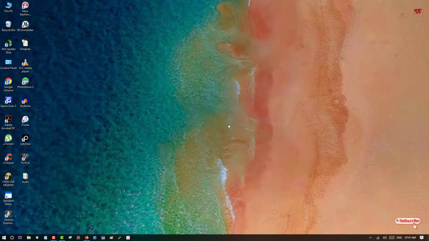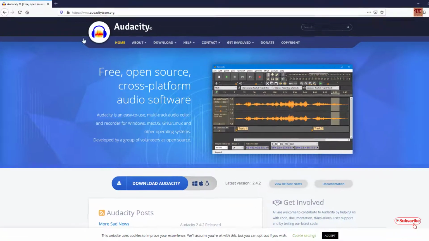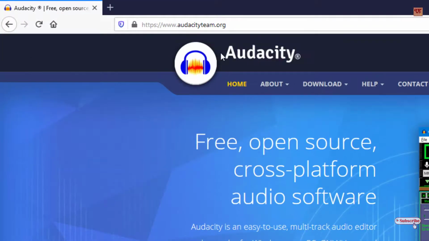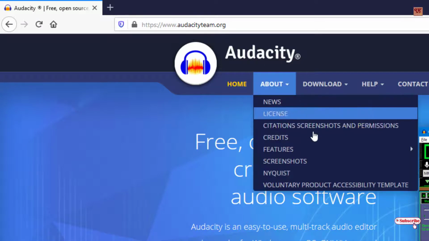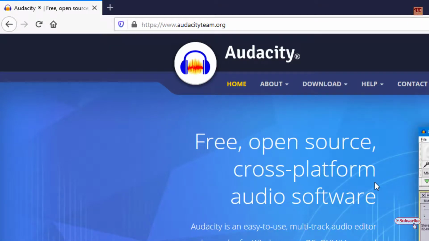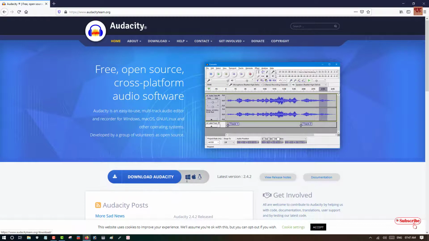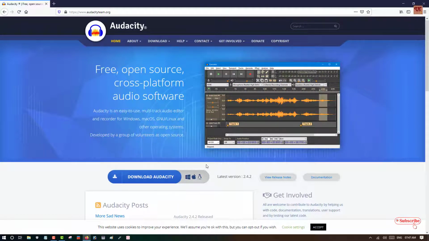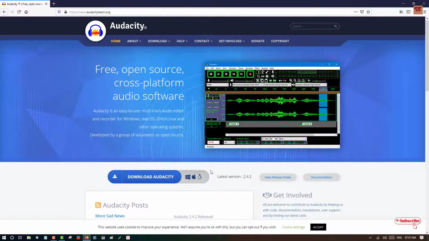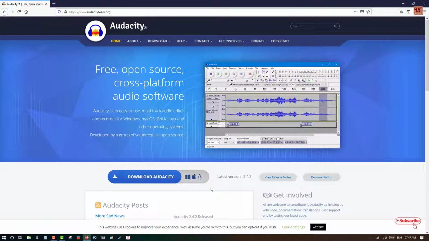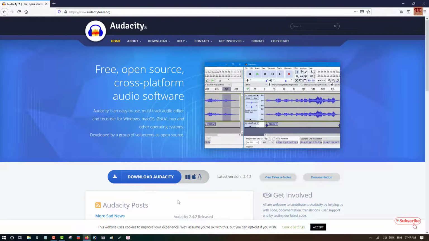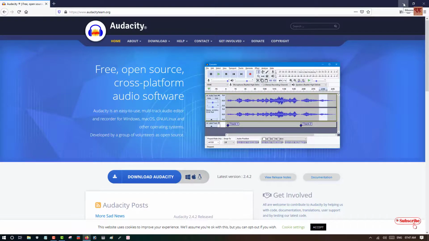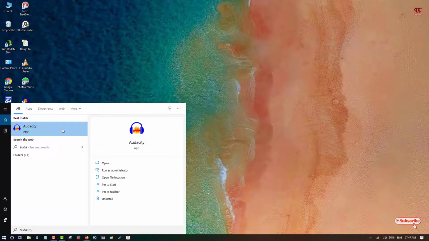Firstly, you need to open any web browser and visit this website. I'll be providing the website link in the video description too, so you can click there and go to the website. Once you're on the website, you can see below, download Audacity. This application is available for Windows, Apple, and even Linux computers. So you can download any version depending on your needs, or which OS you are using on your computer. You download and install it. I'm not going to do it again as I have already downloaded and installed it. After installing, just launch Audacity.